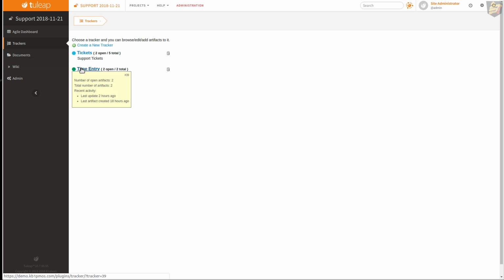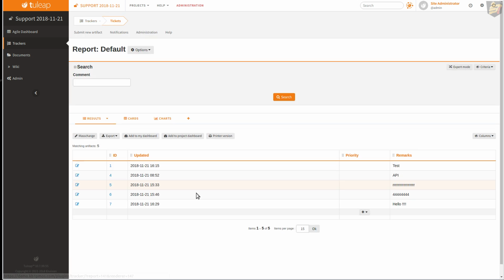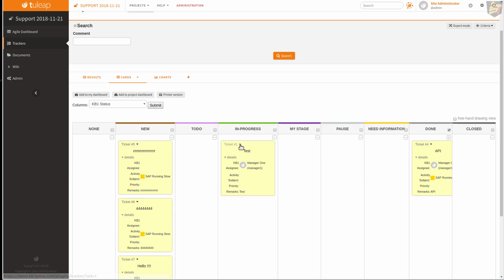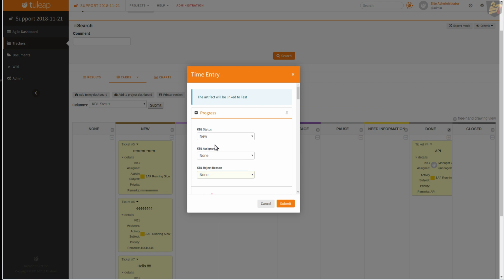So now you also see this thing here called time entry. Let's say for example we drop this to in progress, we want to enter a time against it. So we're going to add a time. The status is new, not assigned to anybody right now.